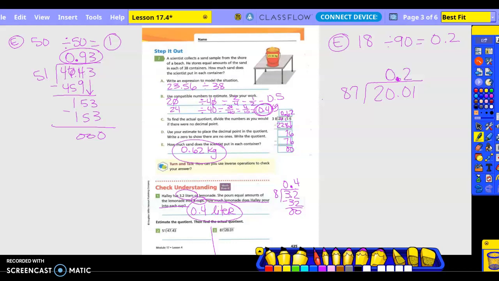So 2 times 7 is 14. Put the 4, mentally carry the 1. 2 times 8 is 16 plus 1 is 17. This becomes a 10. This becomes a 9. 10 minus 4 is 6. 9 minus 7 is 2. And this should have become a 1, right, guys? Okay. So I bring down my 1.